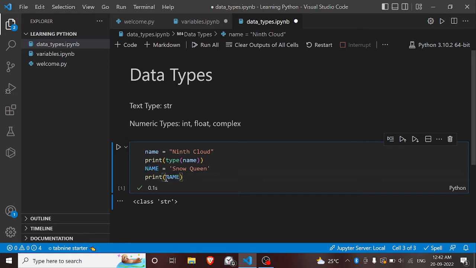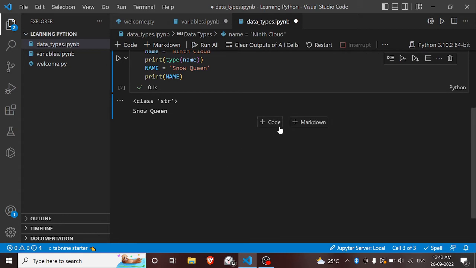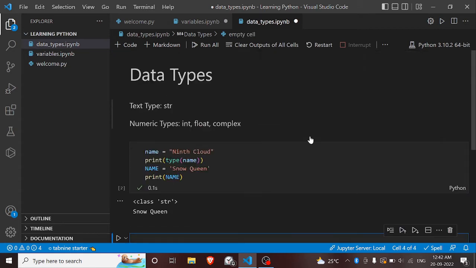We don't need to do the type. We already know this is a string. See, you can write a string in both ways. You can use single quotes and you can also use double quotes. So let's move to our next data type.